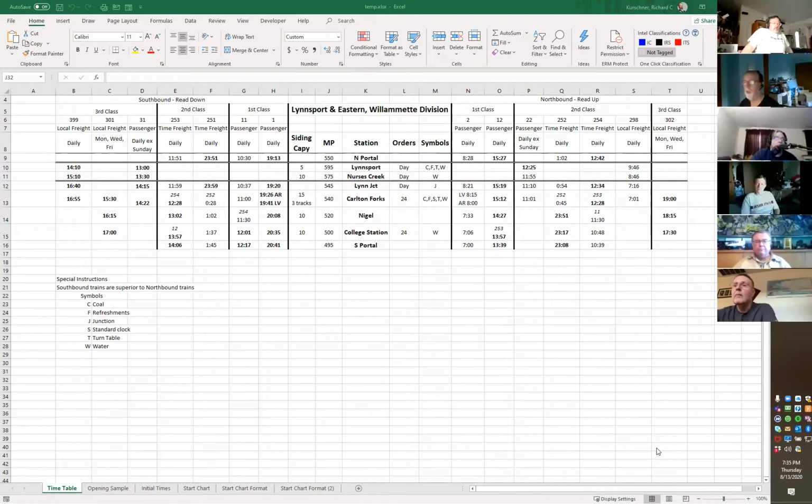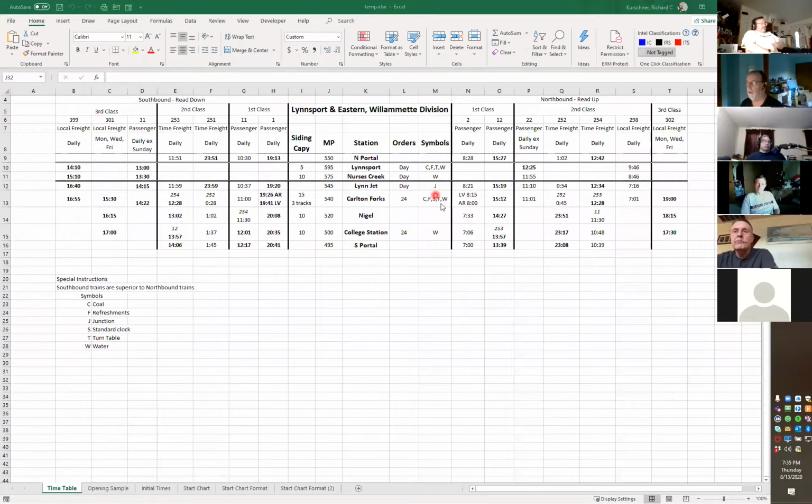There we go. So if you were to go through the requirements for the chief dispatcher, which I've been doing since we can't actually go and operate on other people's railroads anymore, I discovered that you needed to create a string diagram. Officially, they say you need to start with a spreadsheet, which is what I've got here.